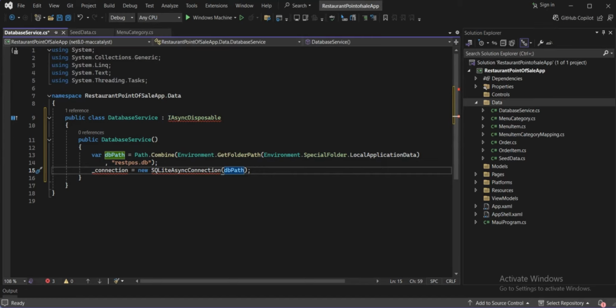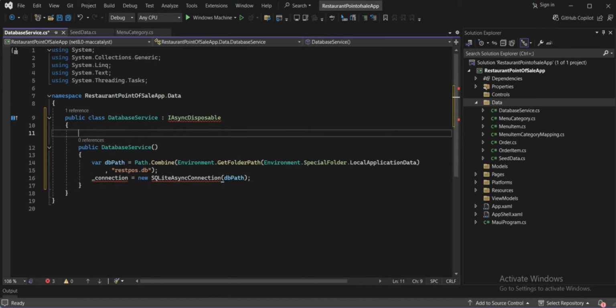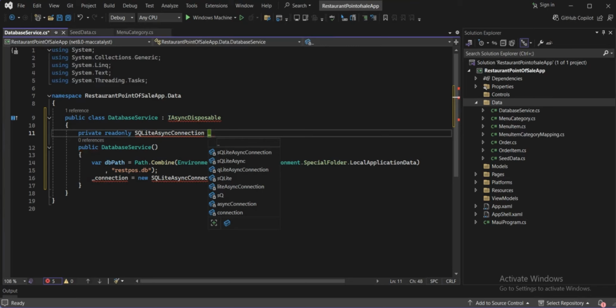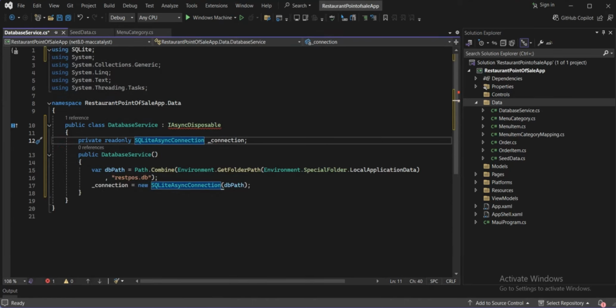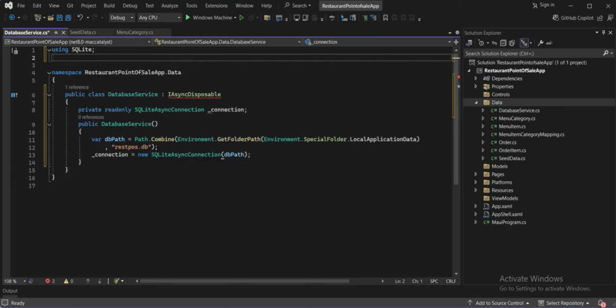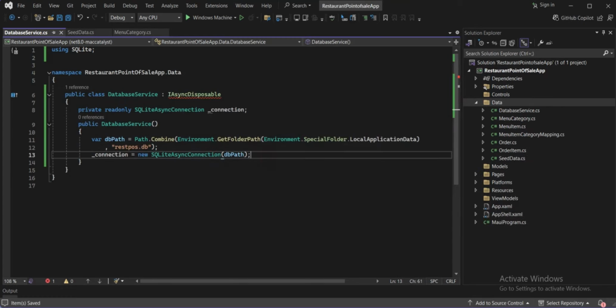Now we will create a read-only property, private readonly SQLiteAsyncConnection, which will be using the connection which we are using here. Just use the NuGet package of SQLite. So now we are good.